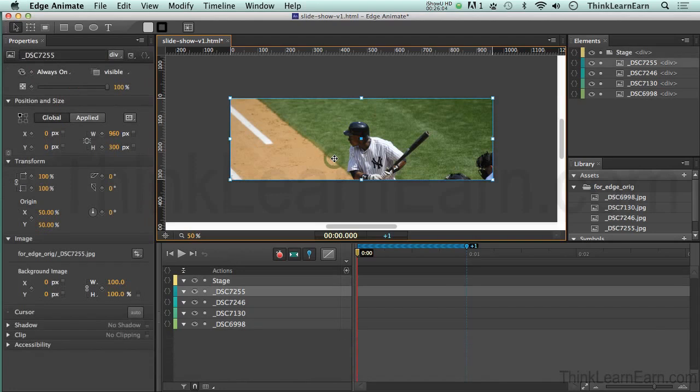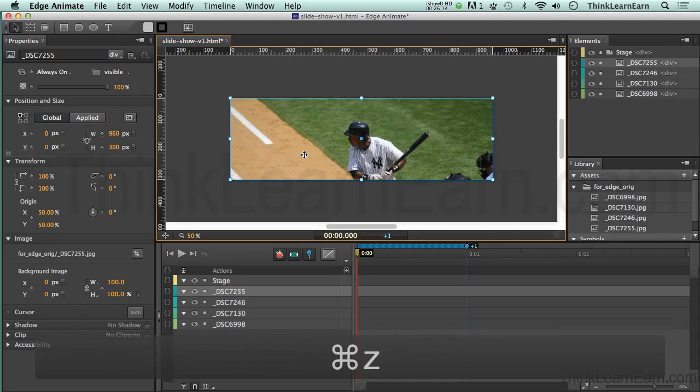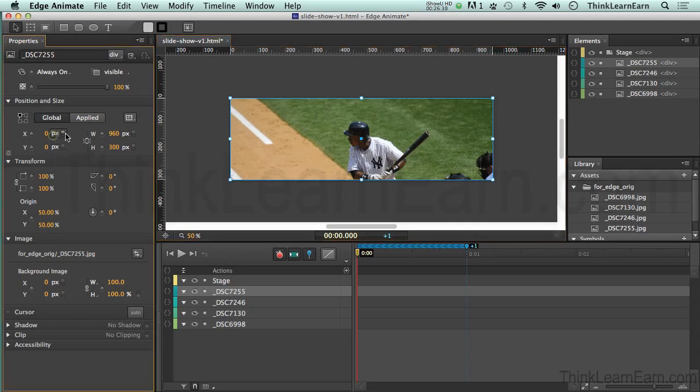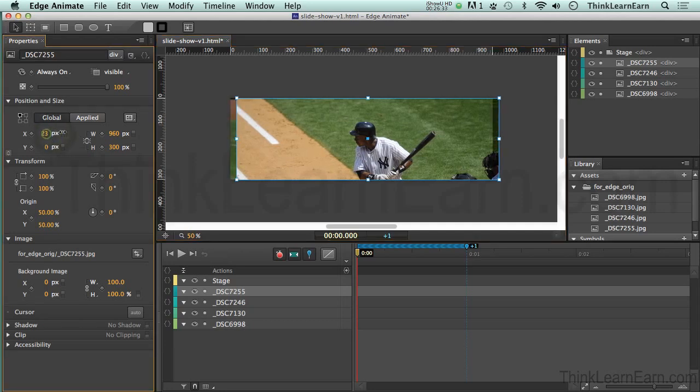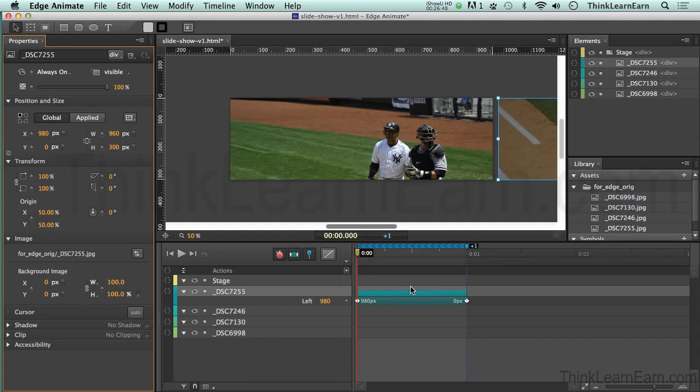Now, if I select this, what you have to understand right now is I want this image to come in and basically move into the page, just like that. So every time I move this, it's going to write the animation for me because I have the keyframe set up. Here's the X and here's the Y. Right now this is at 0, 0. So if I hold down the Shift key and drag this to the right, I can go right off the page. It doesn't matter what number I pick greater than 960 because it's going to be off the page, and it wrote it for you right here.